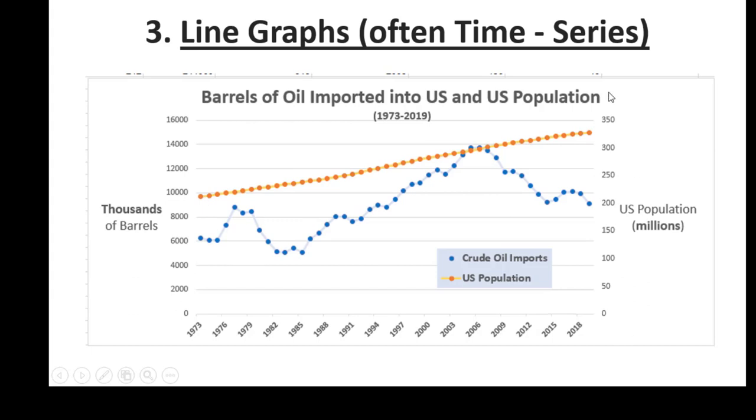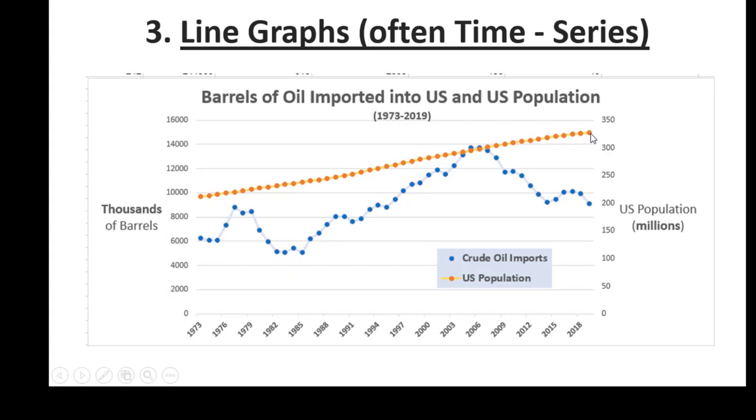And I graphed that in millions. So the population in 1973, if you wanted to get the value of that data point in 73, you would not look over here. You would look at the U.S. population, which means you'd actually have to look over here. So it's just about 200 million people in 1973, and it looks like it grew up to about 320 million in 2019.